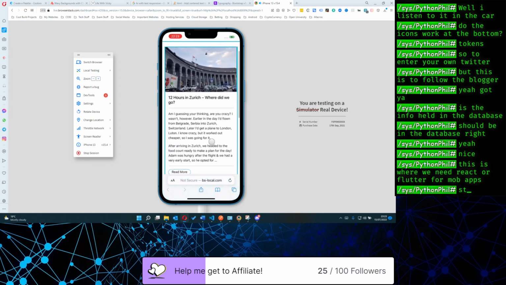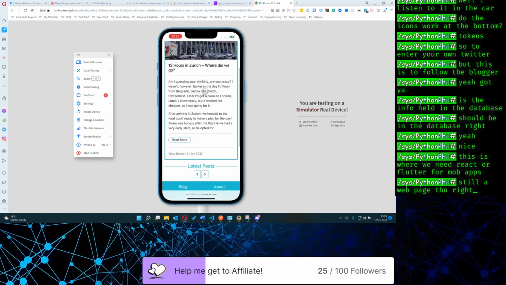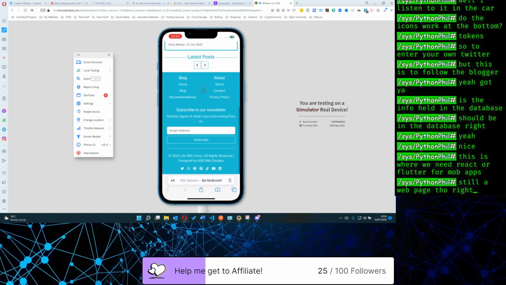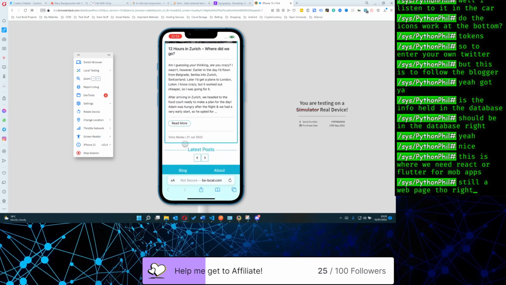Although you'd need to build Django in an API though. Yeah, I'm building this mobile first, so it's going to be responsive on mobile first with minimal CSS, and then as you get to the bigger devices, you include the more CSS that's needed rather than the other way around.